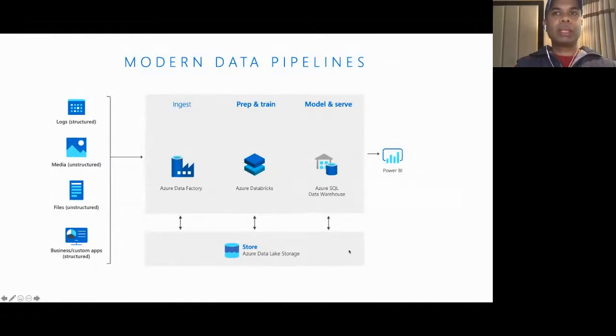So all of this essentially becomes a storage tier which is aware of file system APIs, which means you should be able to run DFS LS kind of commands. Basically an ingestion, and then how do you prepare using Spark, how do you serve using SQL, and how do you visualize? Power BI is a visualization tool used by Microsoft, but there are others like Qlik and whatnot, right? So there are all the other parts.